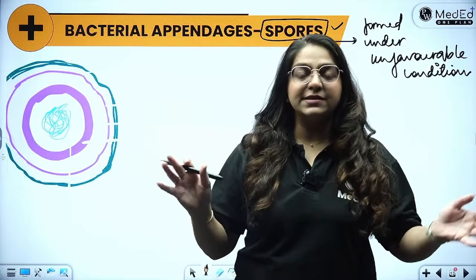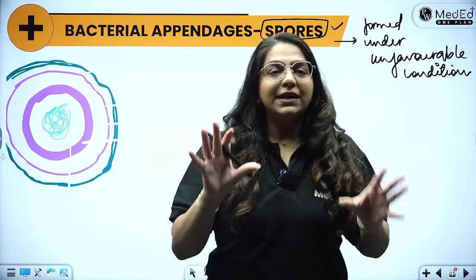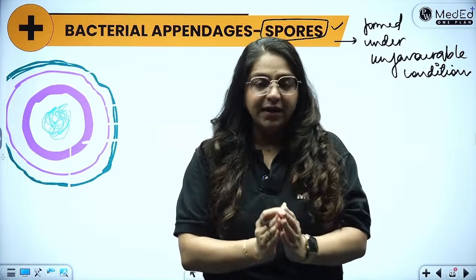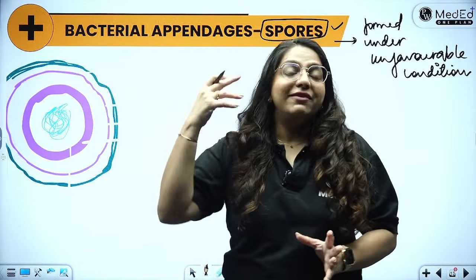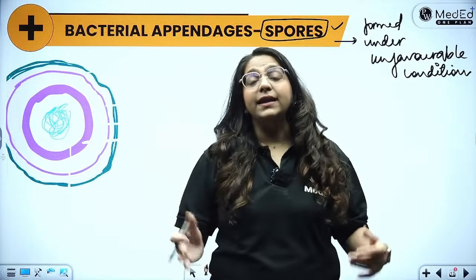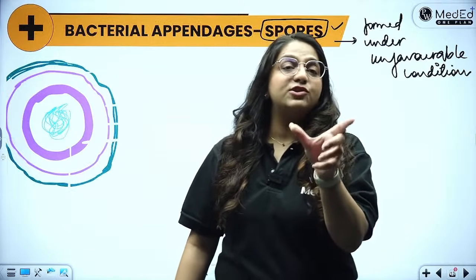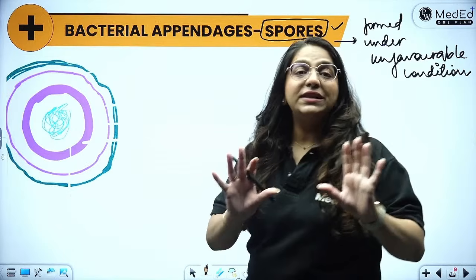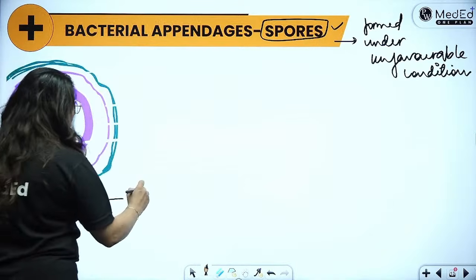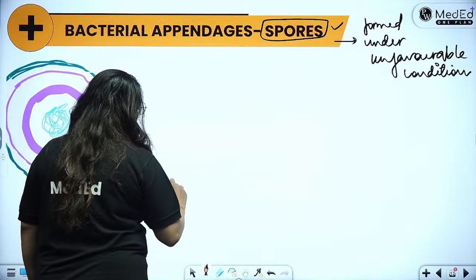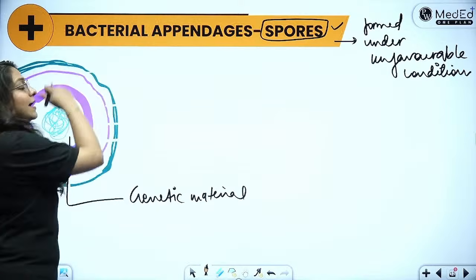There is no life. Yes. Now, if the unfavorable conditions are there, bacteria needs a break. It needs to stop for a minute, pass that unfavorable condition, and when the favorable condition comes back again, it starts dividing again. So for this period, it has to preserve its genetic material or DNA. That is the only thing that it needs to preserve. So in the very center of the spore is your genetic material, or the DNA or the chromosome of the bacteria, which has been preserved inside this many layers of the spore.